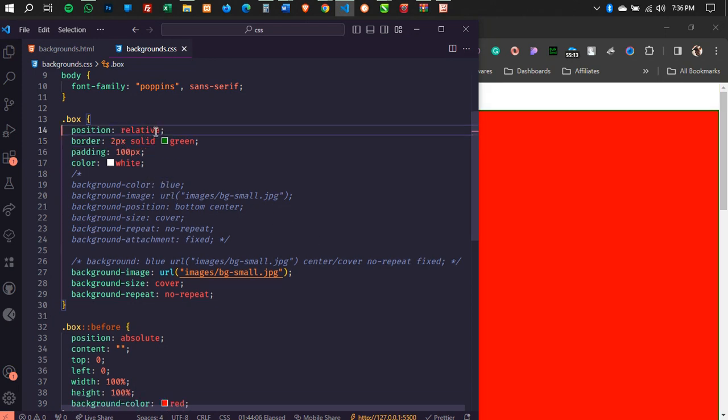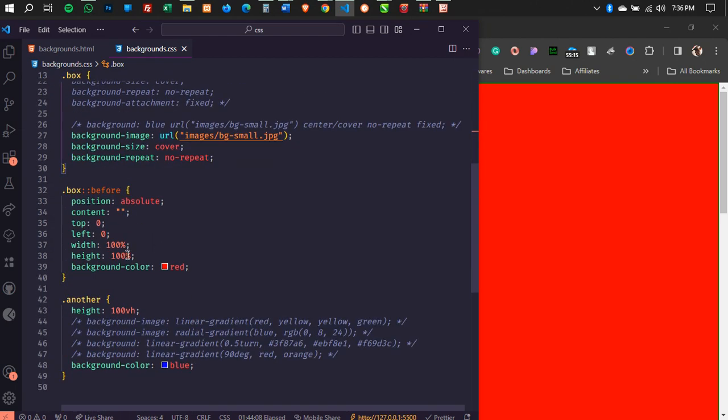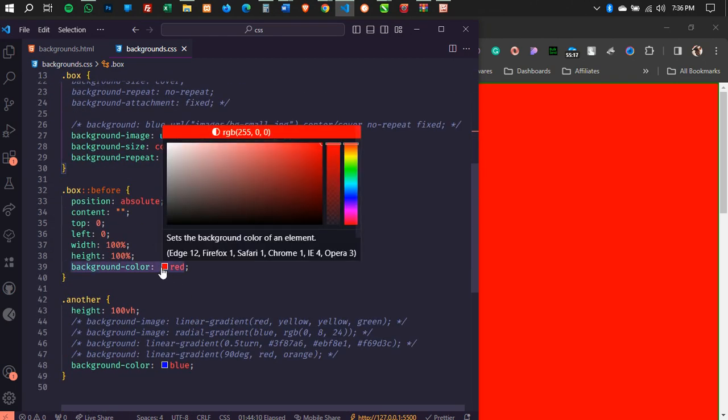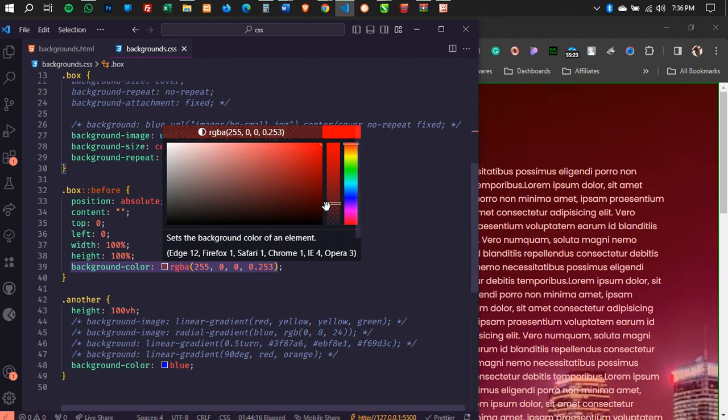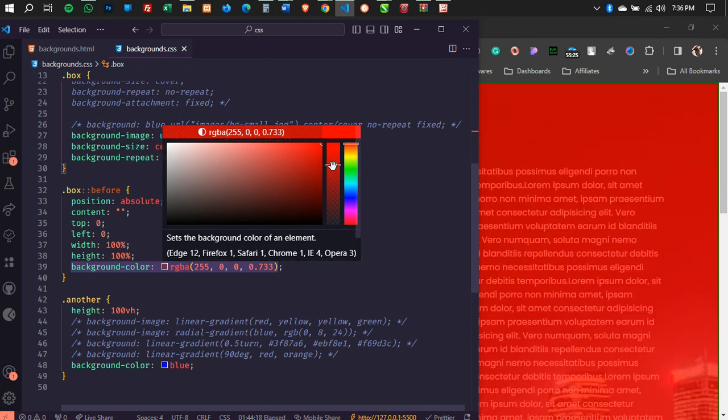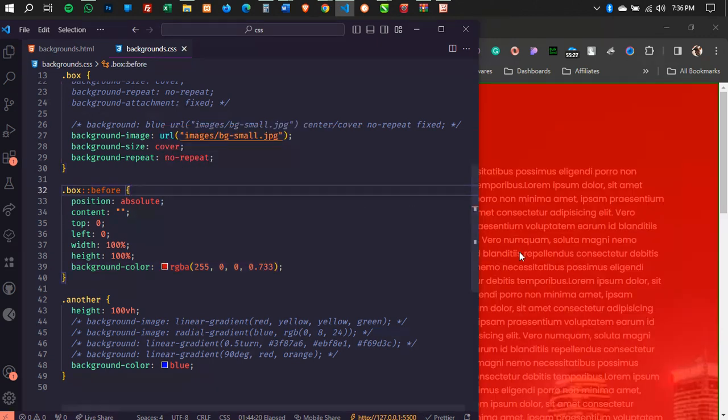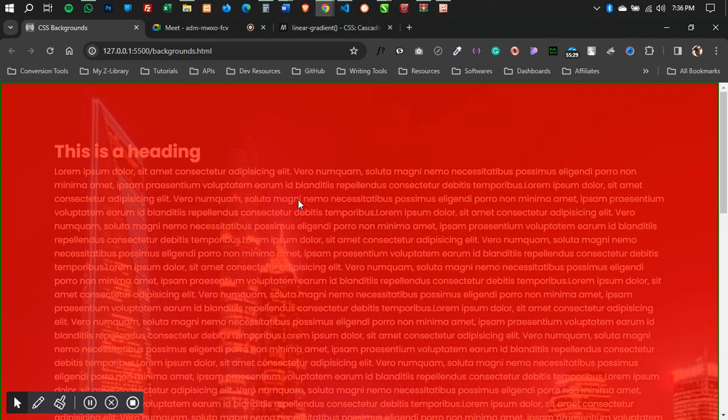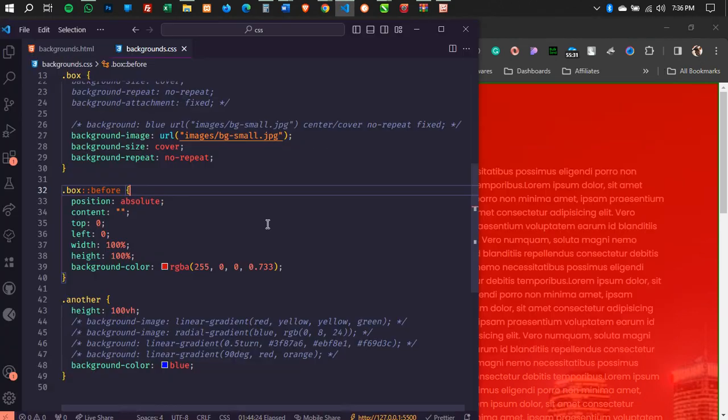All right, let me take the margin top off. And then what we can do is now control the transparency of this. So we can now turn it to RGBA and reduce the transparency. All right. But before we reduce the transparency, this is what I want to do. You realize that it's covering the text. All right. But that's not what we want to do.